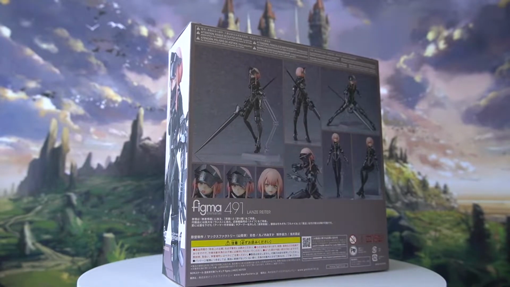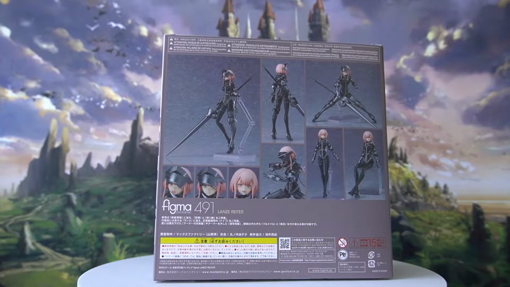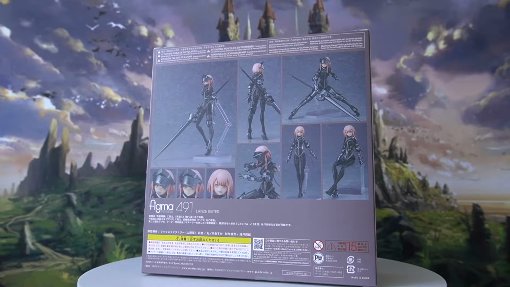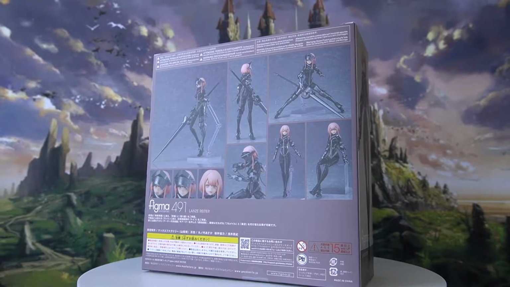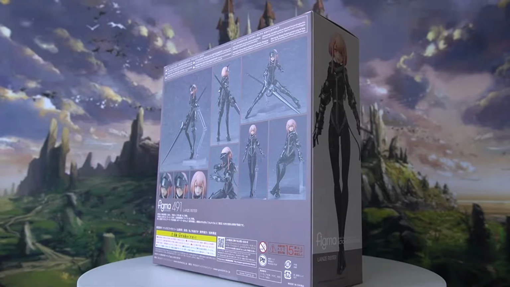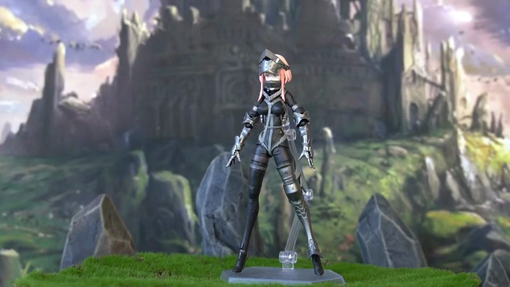Today we'll be looking at a new Figma release, which is Figma 491 Lanze Reiter, or Reiter, I'm not sure how to pronounce it. For this review, I'm just gonna call it Lanze Reiter. So let's check out the box and get the unboxing started. Here we have our Figma Lanze unboxed.